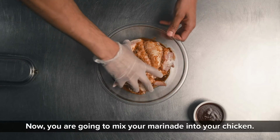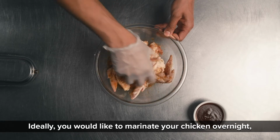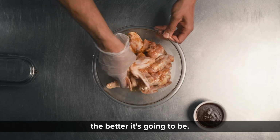Now you're gonna mix your marinade into your chicken. Make sure it's all evenly coated. Ideally, you would like to marinate your chicken overnight, but if you're in a rush, give it at least 30 minutes to marinate. Rule of thumb, the longer you let it marinate, the better it's gonna be.